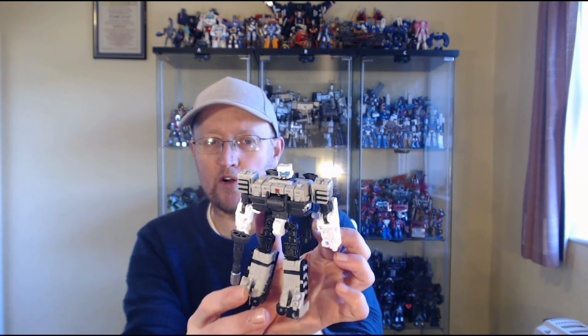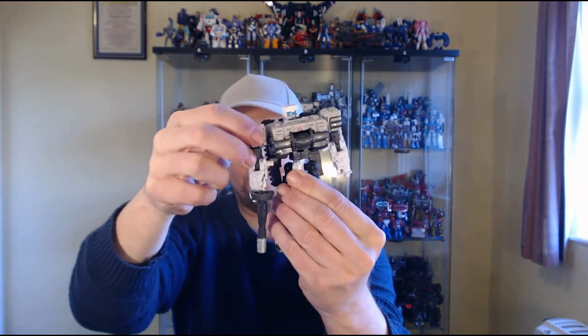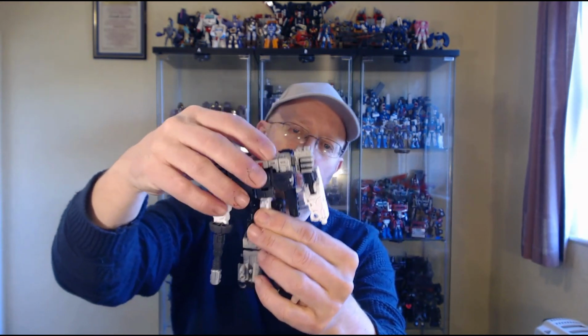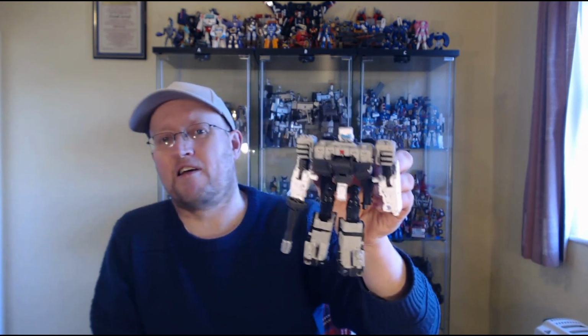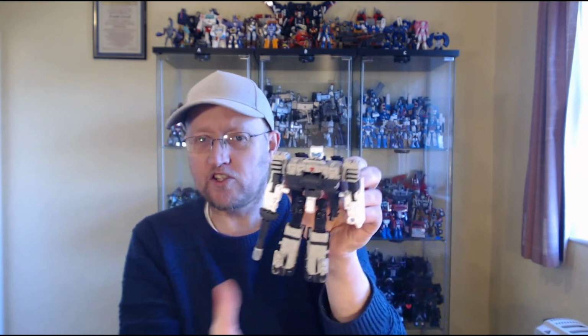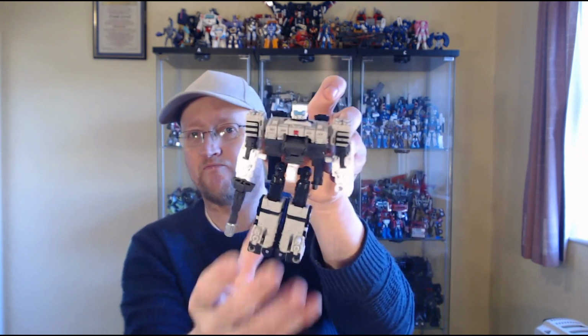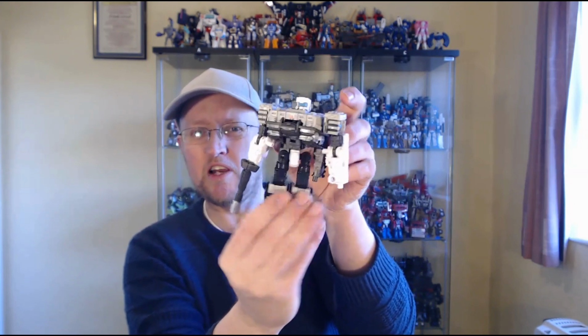Now, as soon as I got him out of the box, I had that, and this. A couple of loose joints straight out of the box. That did not endear this guy to me. As he's a modulator, obviously the waist comes off and you have that peg there, which plugs into there. But it's pretty loose, but I can fix that, right?